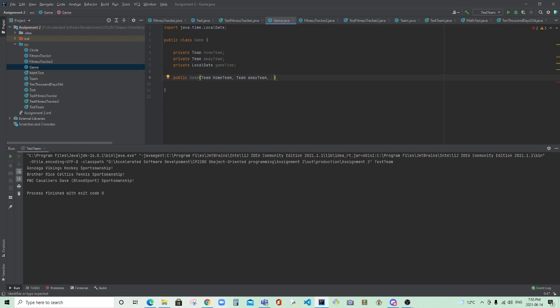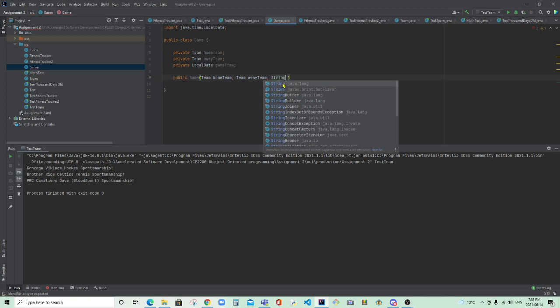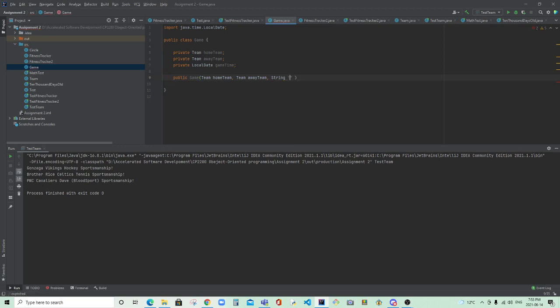So I think we should change game time to a string and just do exactly what it says, like 7 p.m. Okay, and right here I can change it to string, right? Yeah. String gameTime. Oh no, this is the constructor. There are no values here, just names of the variables that will become values. Game time, right? Yeah, exactly. And then we need to change the field and fill out the constructor.